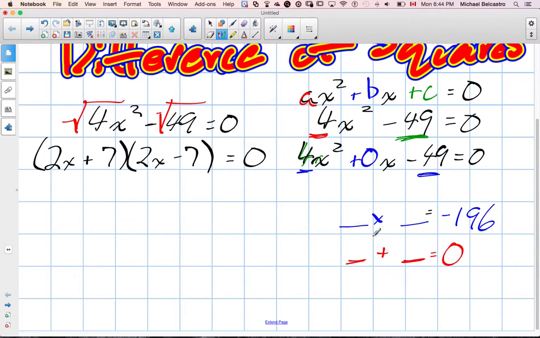I'm going to show you a theory here. Essentially, in order to have two numbers add to 0, one needs to be a positive, one needs to be a negative, and they need to be the exact same values. You can't have like positive 4 and 2. That's not going to work. So they need to be the exact same. In other words, I'm really looking for two numbers that are identical, or think of it like the roots. I'm looking for the two roots of this. Our two roots, there's not quite a whole number root to 196.